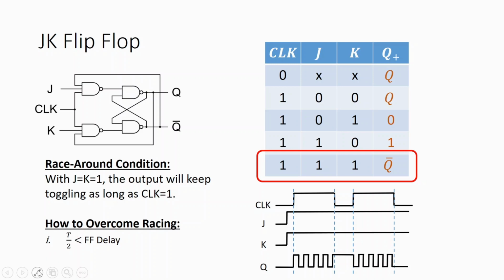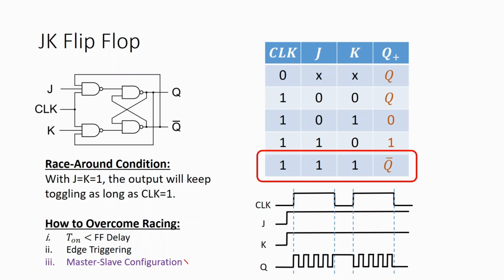This should not be T by 2, this should be the T on time. Okay, it's T on. So considering obviously this circuit activates when your clock is high, T on must be less than the flip flop delay. Here I have changed, but this slide I have not changed. So this is the right thing. So T on is less than the flip flop delay, or we have edge triggering, or we have a master slave configuration.